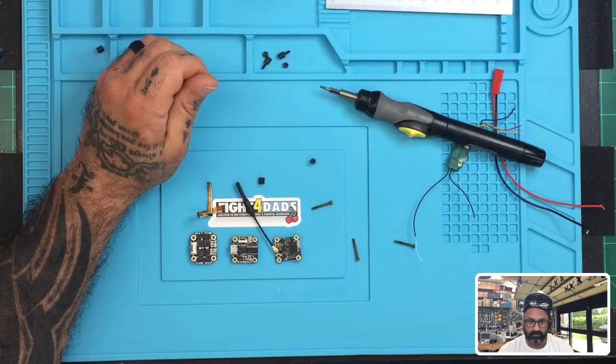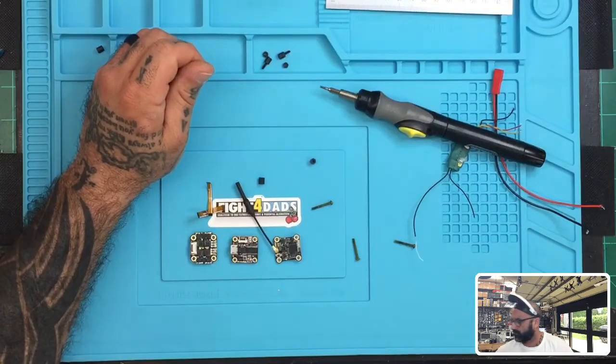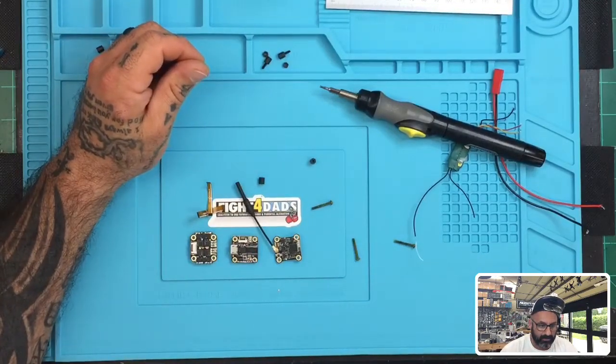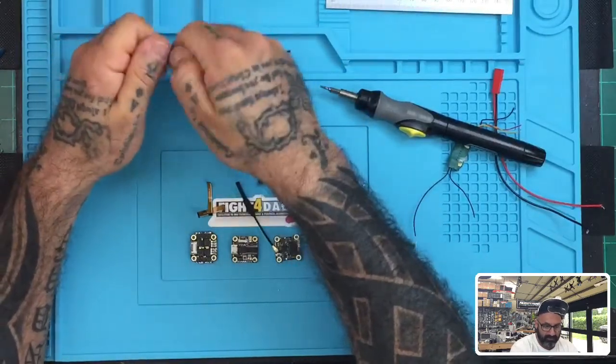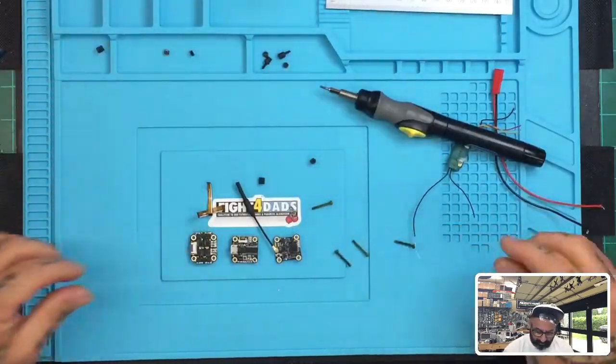Make sure I have all that. One, two, all right, there it is. And then I'll get the Cyclone page up. That way you can see what I'm talking about when it comes to the references for this. Okay, so let's go ahead and get started.